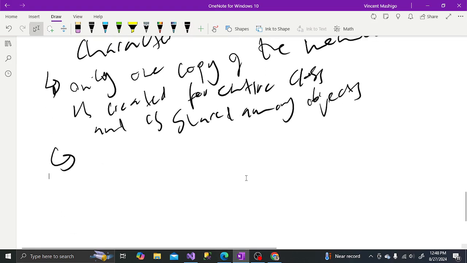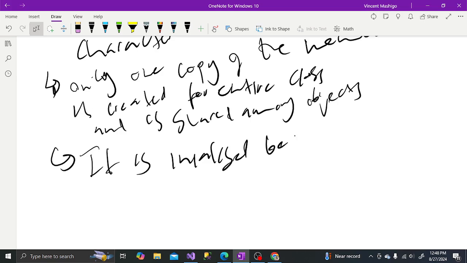Then the other important thing is that it is initialized before the object is created. So you don't need a constructor to create a static variable.